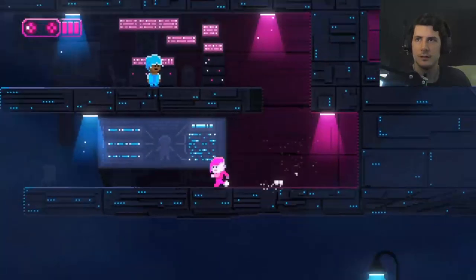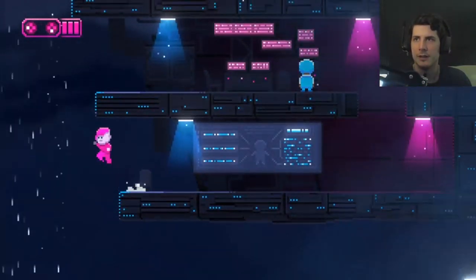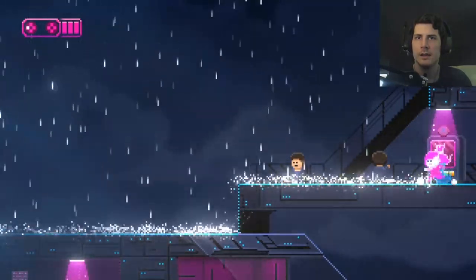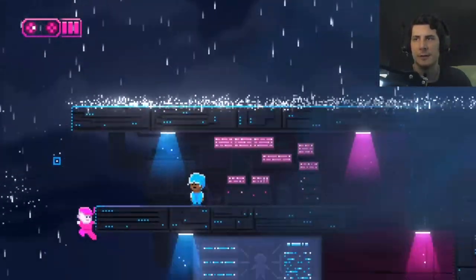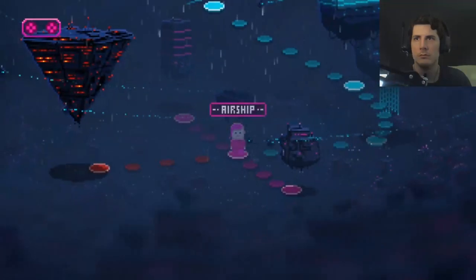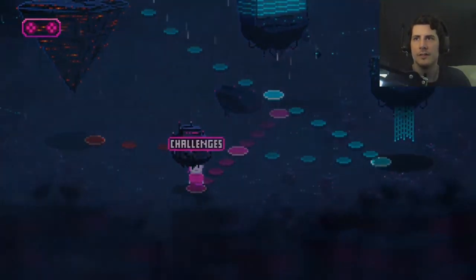What's in here, though? Death is... Hey, let's not jump off yet. Hey, I want up here. Oh, hi. Cat. I am forever convinced that that is a holographic cat. I know it is a holographic dog, but still. I'm guessing you just wander around here? Oh. Or fall. Oh, it's an airship. That's right. What are the challenges?